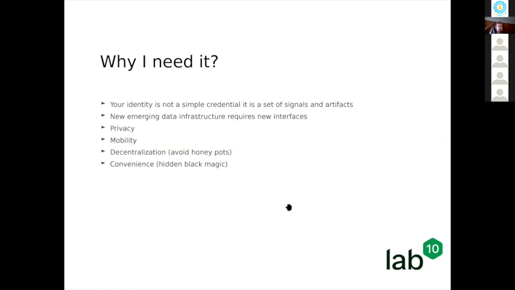There are a lot of issues with the current privacy, and a lot of issues with data silos. There is a problem with having your identity online and having this digital identity appearing in different places, because identity is not just a simple set of credentials. It's a vast amount of signals and artifacts, which basically makes you really you. It's not a password and email. It's much more than that. Due to this complexity, you need a solution which will hide this complexity from regular users, so they can understand how it works and be able to use it.